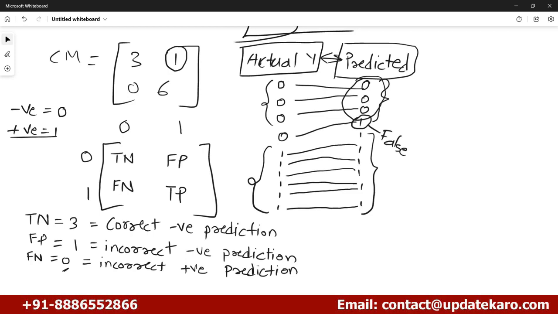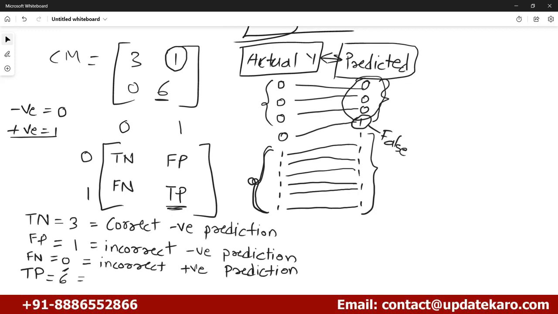And lastly we have the true positive. The value for true positive is 6. So this is my true positive, 6. The actual positive values are 6 values, total ones. And how many predictions are there for ones?